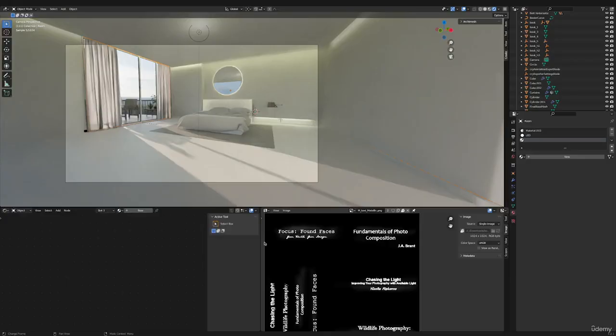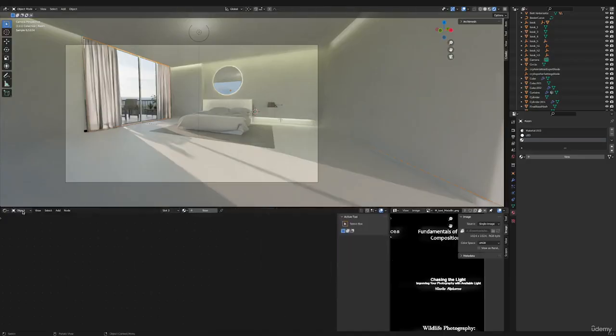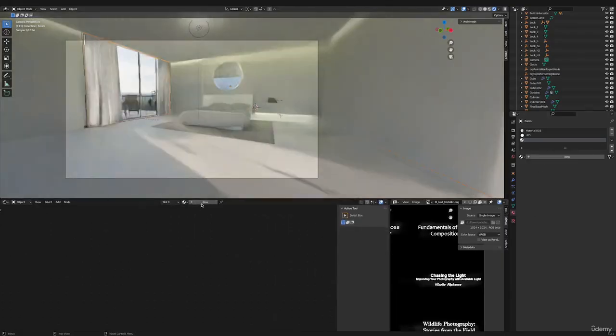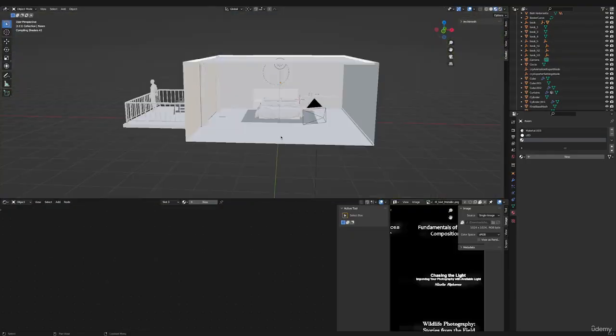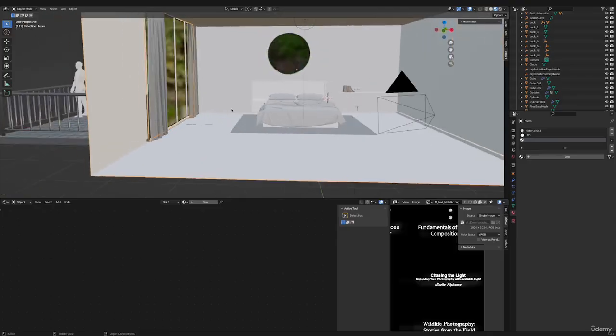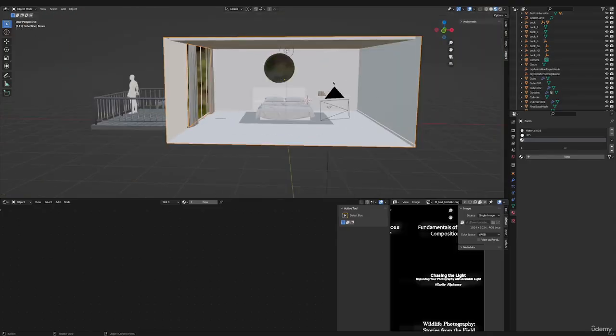Everything that has to do with materials means we are going to be working in the shader editor. The shader editor is a node-based system, and in here we can edit materials. Right now, if you look at the scene, you can see that all the interior faces are all having the same material. You can assign materials to faces in the right panel here. As you can see right now, all of these faces inside here have the same material, just the standard white material. And it's all actually one object.